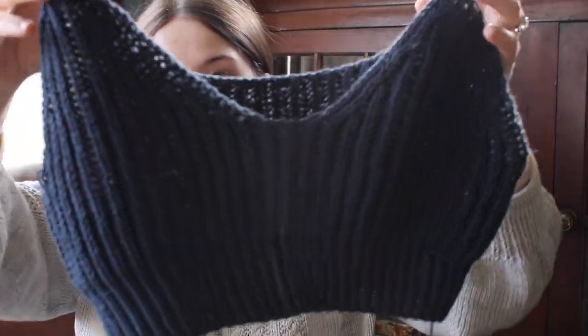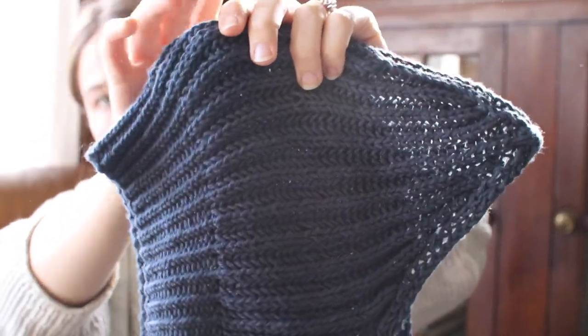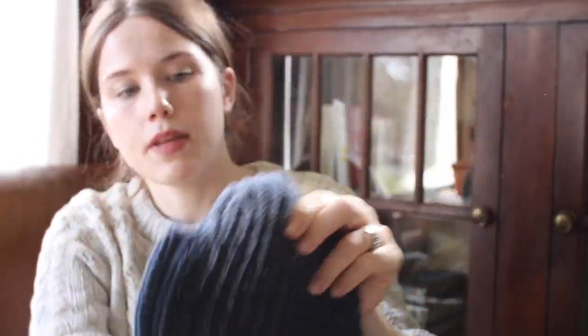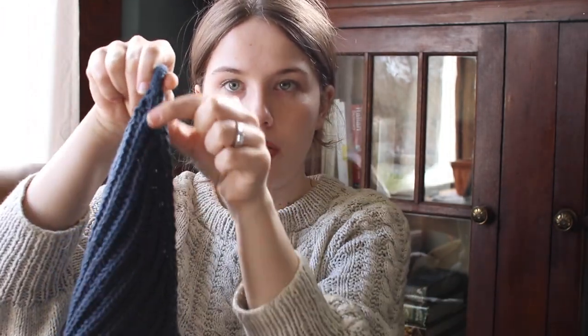And it's in brioche. This was my first time doing brioche, and I really enjoyed it. I didn't find it particularly difficult. So I would say if you want to try something in brioche, just try it. Especially in the round, it's really not bad at all. And knitting flat wasn't hard either, because you do knit this triangle section flat.